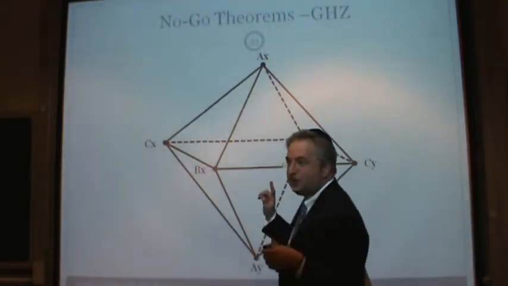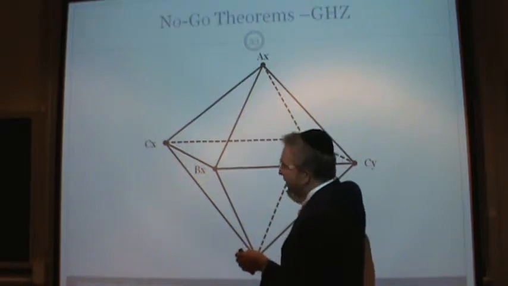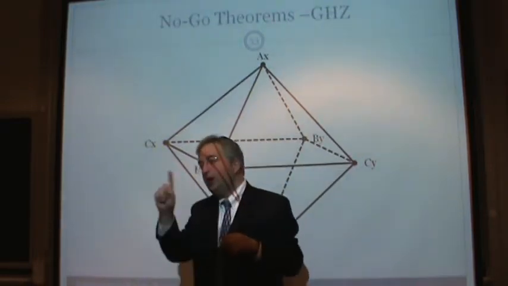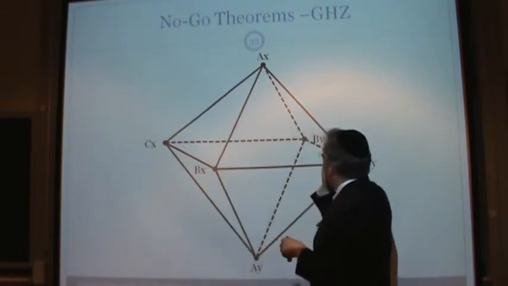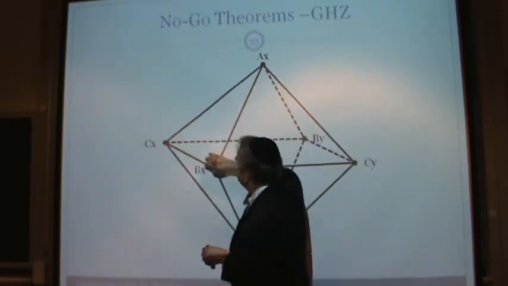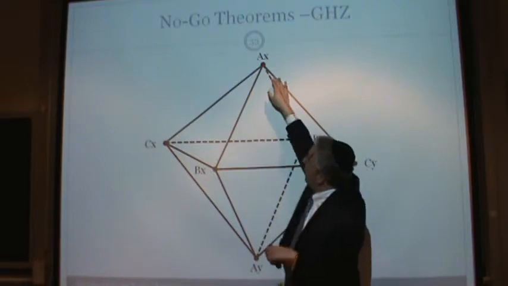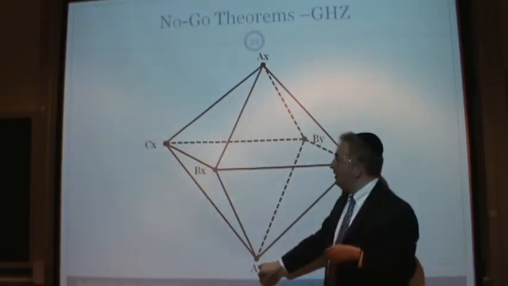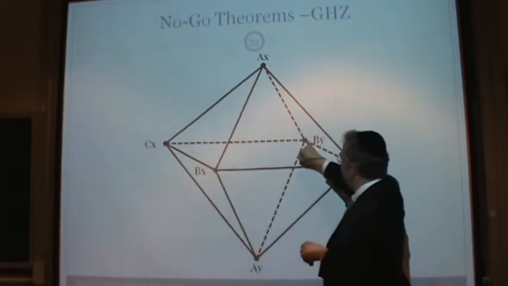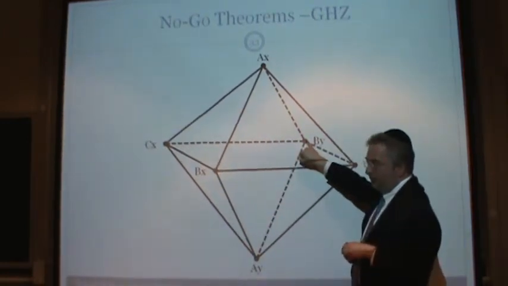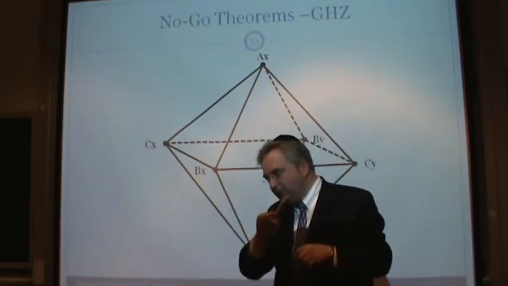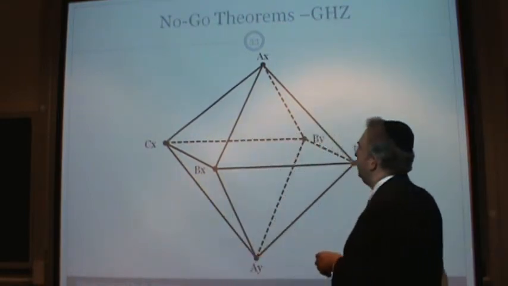Well, let's go over what it means to be compatible. Each one, Ann, Bob, and Carol, can measure one of two things, X or Y, one or two. Each one of them is compatible with the other ones. However, Ann's measuring X is not compatible with Ann measuring Y. Bob measuring X is not compatible with Bob measuring Y. So there's no line in between here. Each one of their machines can either be on one or two. You can't have it any other way.